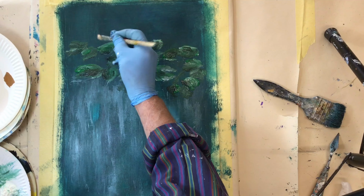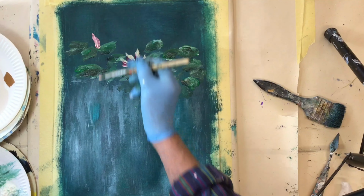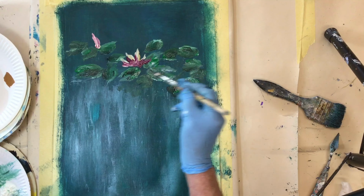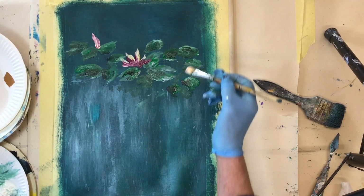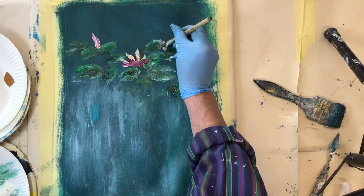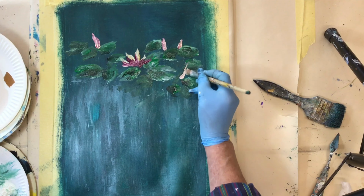Now I'm going to do some buds here, so I'll put the beautiful cream there like that. See, they're like little buds. I love that cream. It's raw sienna, it is, and a cream that I mixed before, which is raw sienna and white, but it's very pale, and now I've made it darker. There's some little buds coming out, see? Just shapes again. Right, I think we'll do another one of those. Again, just some shapes.